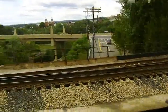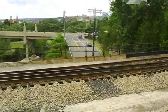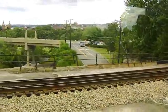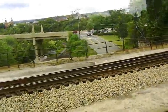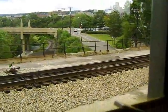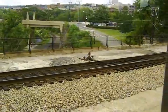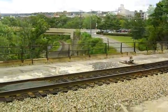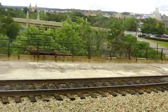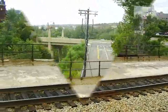But the bridge became monumental because it wasn't just 3 or 4 tracks and a number of hand-thrown switches. It was 8 tracks next to one another, crisscrossing and joining up with one another, and 25 switches, all controlled by one man on the side of the bridge. There was no room for his tower, so they built it off to the edge. And in that tower on the 3rd floor, he pulled open and closed levers that would allow the tracks and signals to be set so he didn't stop any trains. He allowed the trains to cross without getting in each other's way.